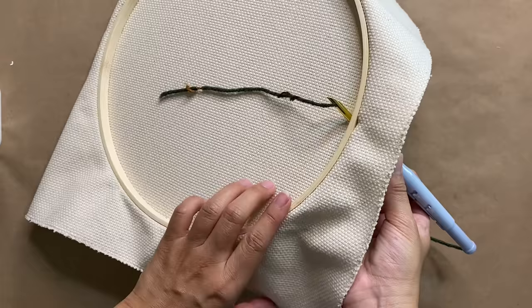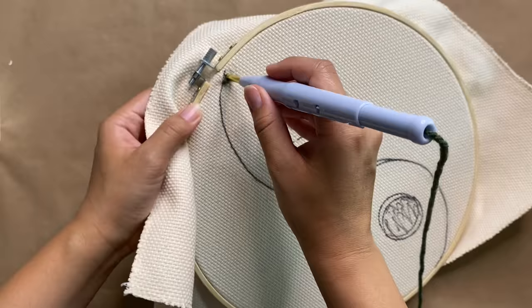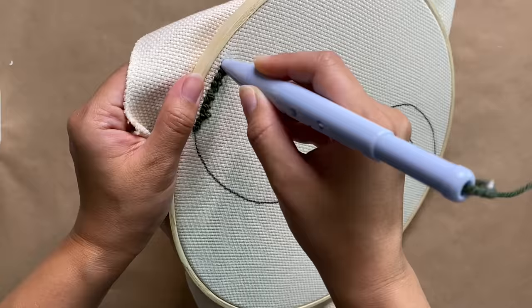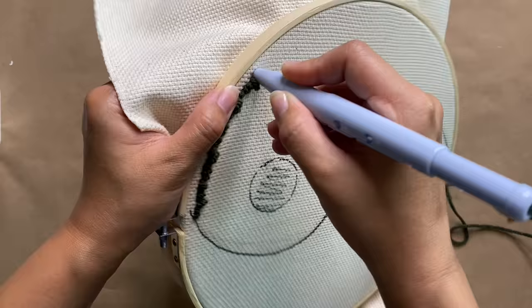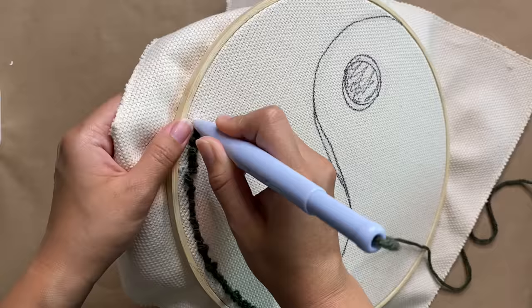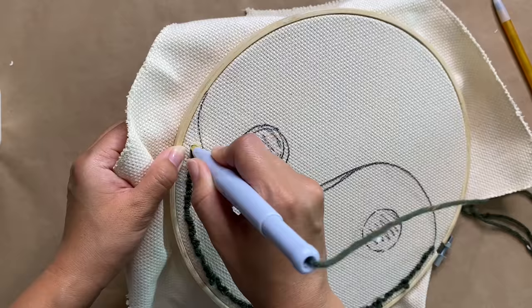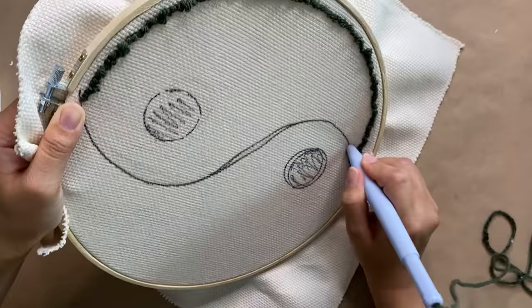When you punch through, make sure that the needle goes all the way through to the handle before you pull it back out. Since this yarn is a bit thinner, I'm making sure to do these punches pretty closely together. You basically just want to repeat this step — punch in and out — and the monk's cloth is really going to do all the work to keep the loops in place. To start off, I'm just going to outline the entire shape. It helped a lot to flip it back and forth occasionally to ensure it was looking good. The side we're punching through is the back side, and the front is where all the loops are.